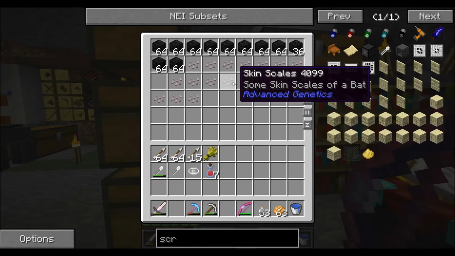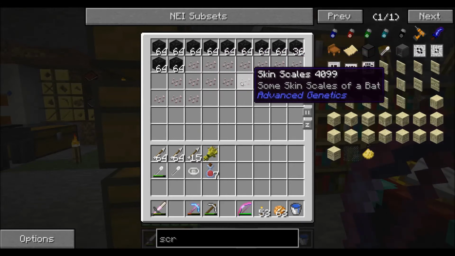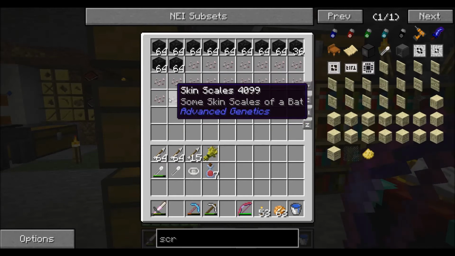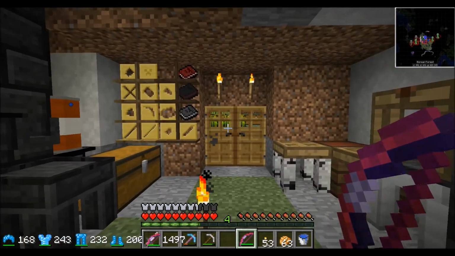advanced genetics. That's right. I got some skin scales of the bat, and I'm going to try and do some of this stuff so I can see if I can infuse the bat flying with myself, so I can make getting around in general just better.